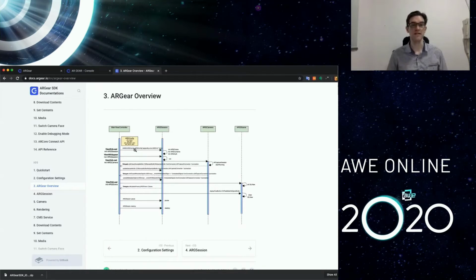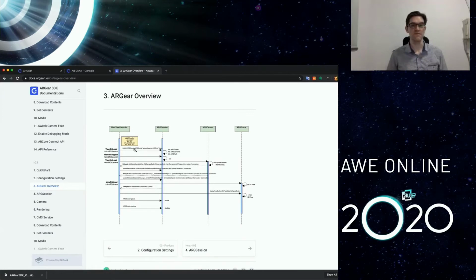Also calling ARGear session lifecycle on event handlers, camera control, and supplying camera image to ARGear. ARGear will handle rotation of input on device orientation changes.